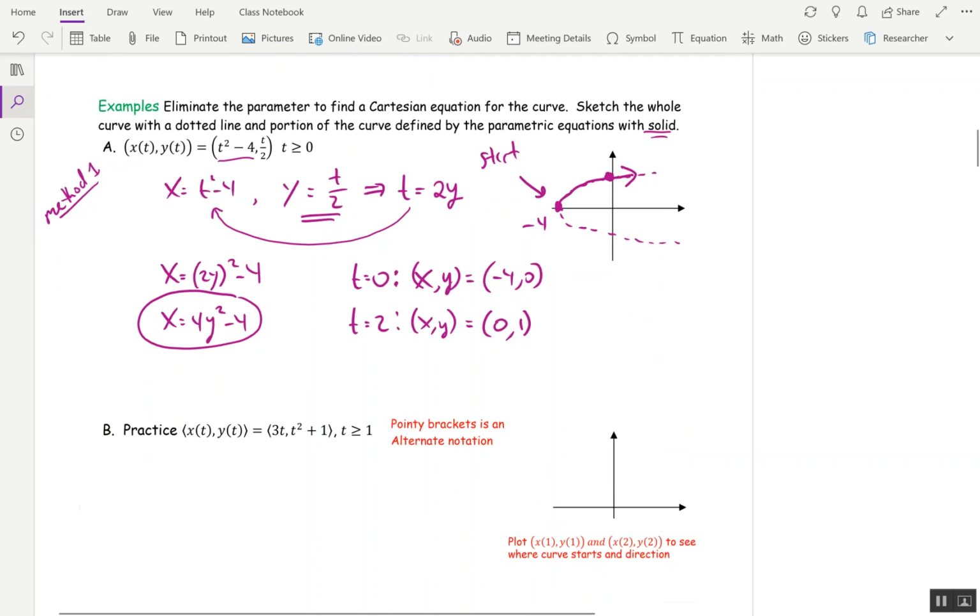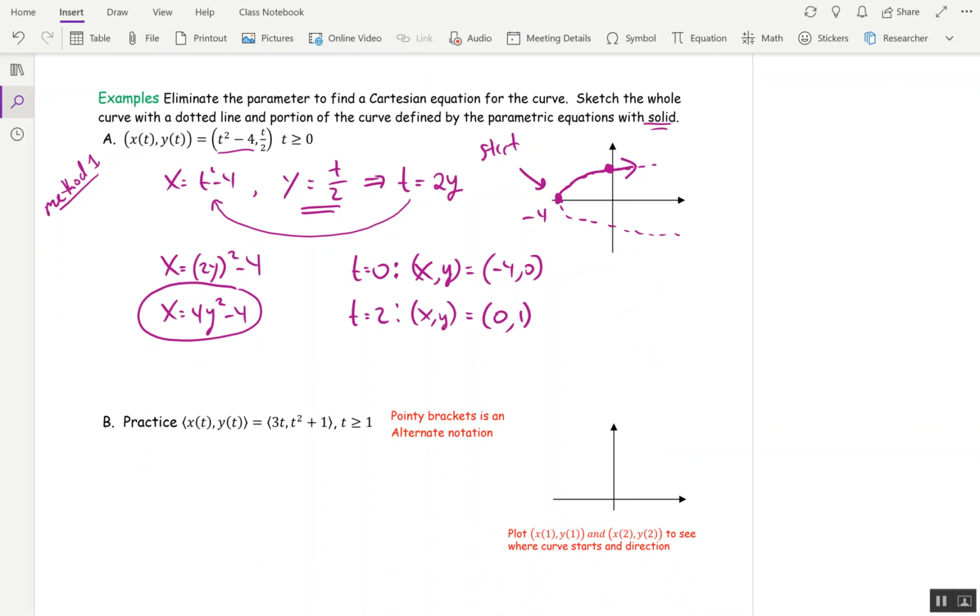Okay, next one. This is another way you can describe a parametric curve. You can use pointy brackets. Some textbooks use pointy brackets instead of round brackets. Don't do that on Desmos though, because Desmos needs round parentheses. All right, pause the video and try this one yourself. I'm going to pause it too and fill some stuff in while you're gone, and then I'll explain things when we get back.